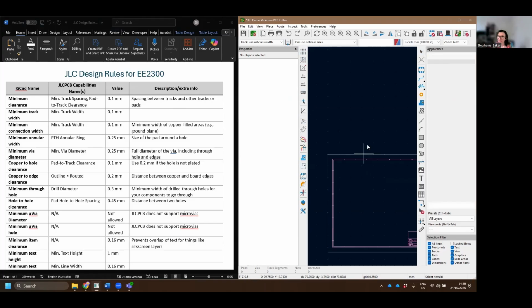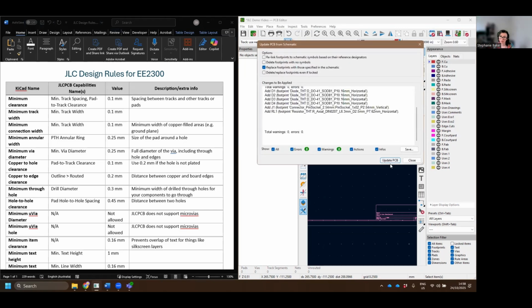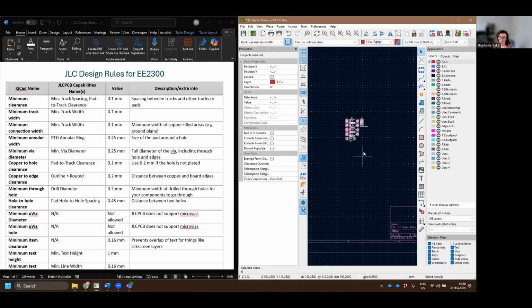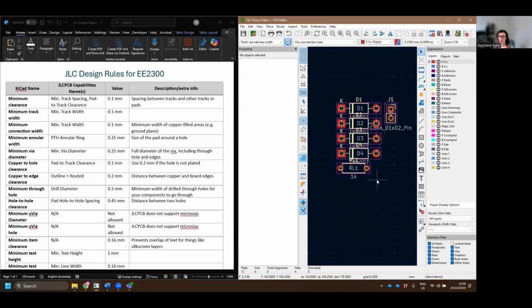So when we hit OK, this is the point where we might want to add our components in. So update from our schematic. And it'll think for a little bit. And there's all our components. So then we would be able to lay them out and start wiring them. Now, you've seen me do this before, so I'll pause the recording here, imagine some fast forwarding going on, and I'll come back with a finished design.